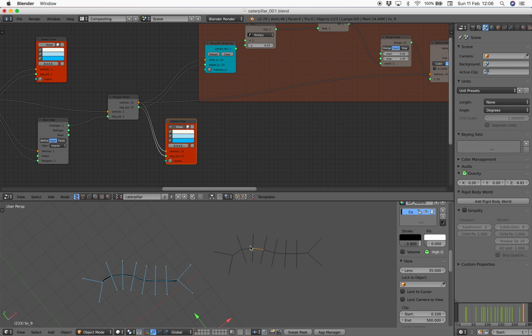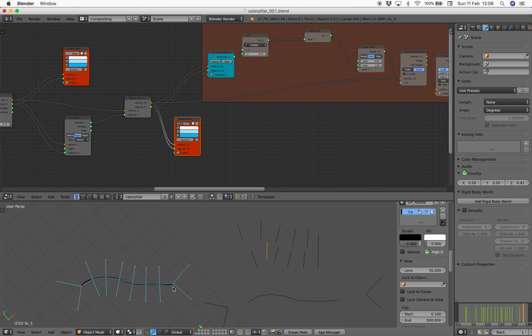From here, what I did is I separate each and every edge. At this point, if I were to do it more properly, I would separate the middle part, separate the antenna, and separate the tail. So I can work on the legs only, and then perhaps separate the legs and animate to be able to control the rotation of each leg. This is what I will do next, but for now, I want to explain this.